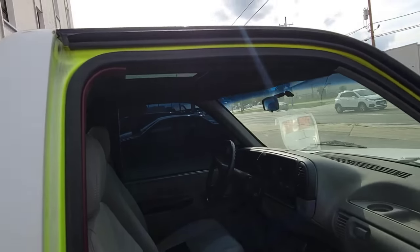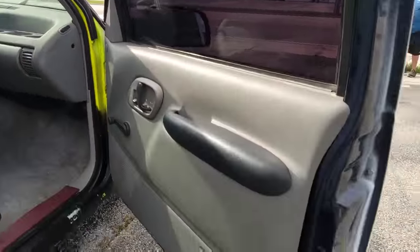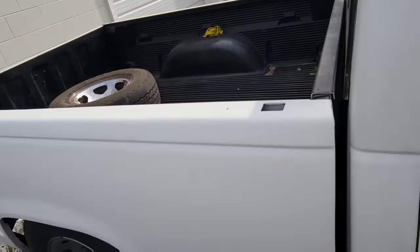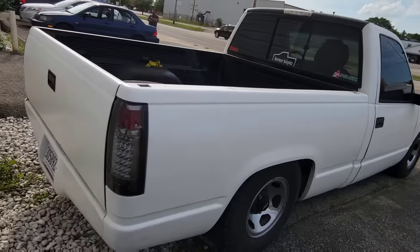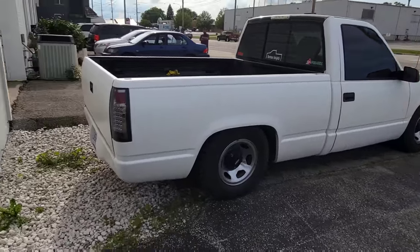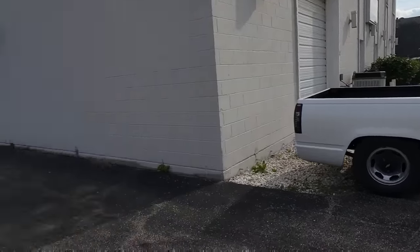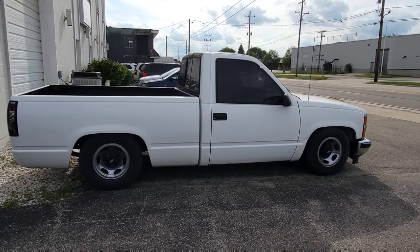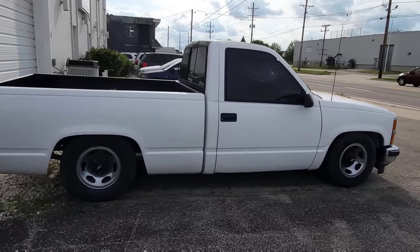Hey guys, what y'all think? Should we add this one or should we just leave it? But like I said, it is available. If you guys are interested, it is located at Morales Auto Trim in Plano, Illinois, so you can contact them. They are trying to get rid of it for a good price. It's got the aftermarket LED tail lights, so it's a decent little project car. I'm gonna think on it. Not like I can take it right now, I got a truck and the tow truck anyway. But if I pass on it, you guys are more than welcome to get their information and contact them for purchase. Well guys, time to head back to the shop and see what else we get to today.